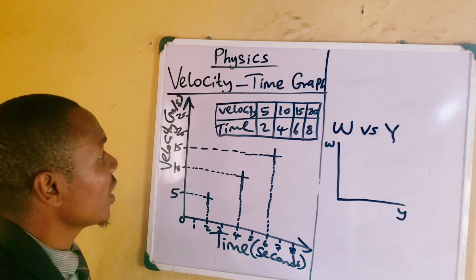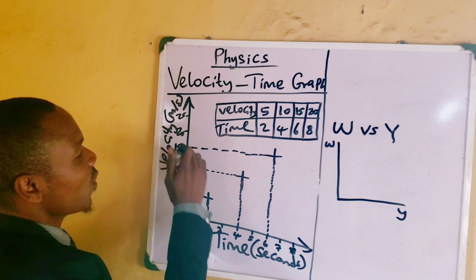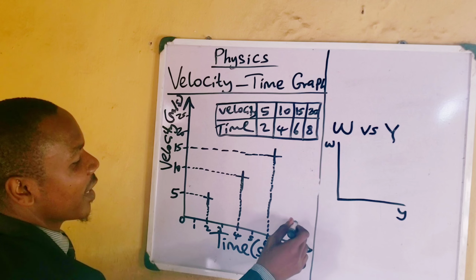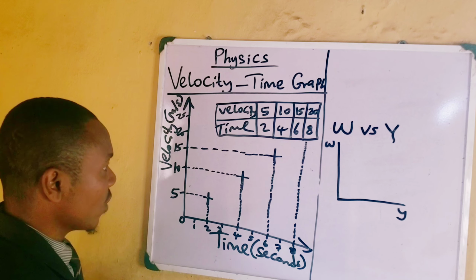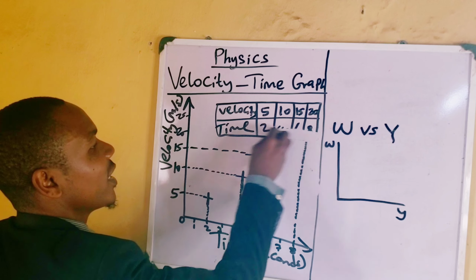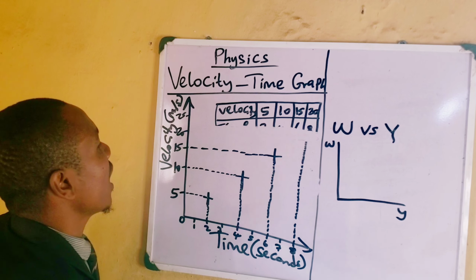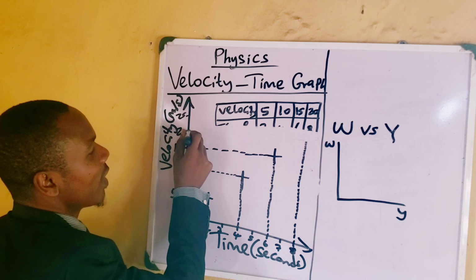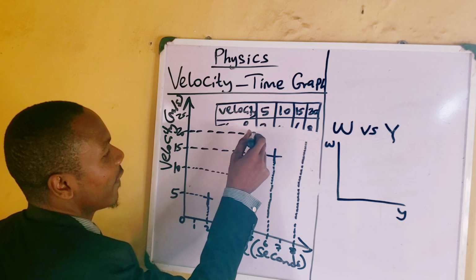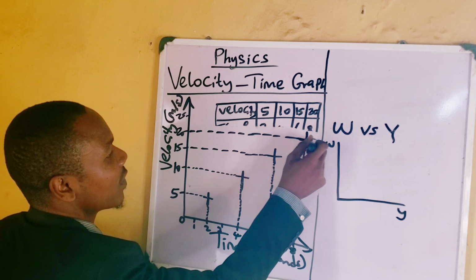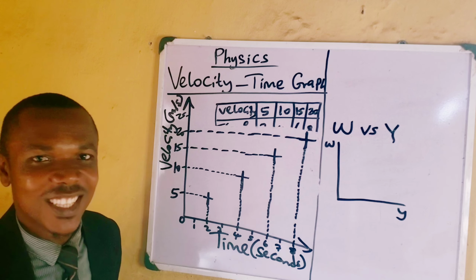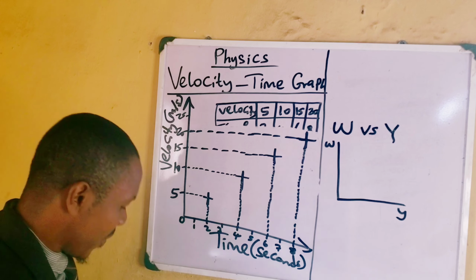Is it clear? Next one I have is 8, and I have 20. So here I'll come up here. I'll have something like this. Okay, so let me clean this because it obstructs what I want to plot. All right, so we have it like this. This one, I have it like this. Can you see it? They will meet somewhere here. Then I will have something like this. Can you see that? All right, so I hope it's simple.